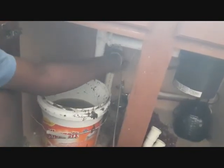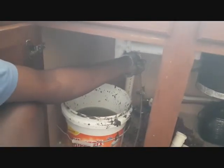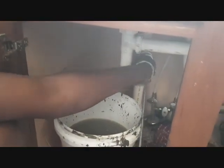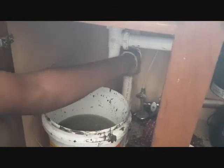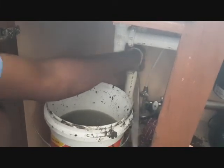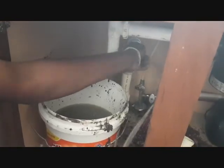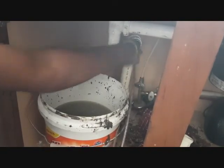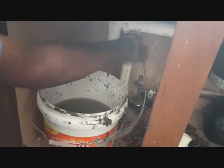You keep pushing and pushing, and you want to make sure everything goes down there. If it gets stuck, you just pull it back slightly, and then you do it again and push it down. Looks like it's stuck. Okay, it's going now. So you can have a whole 12 feet of cord go down there before you start spinning the device to try to stir every debris that is stuck inside. So it looks like it's going.